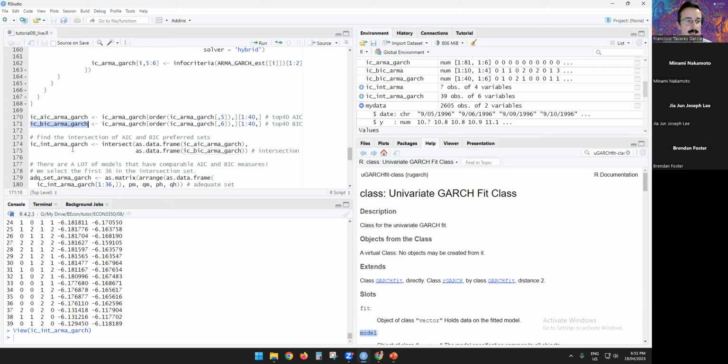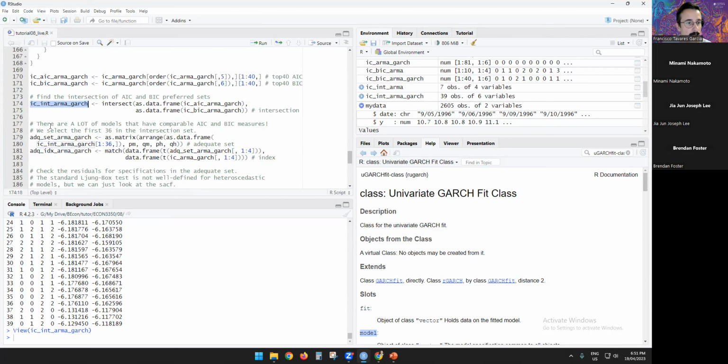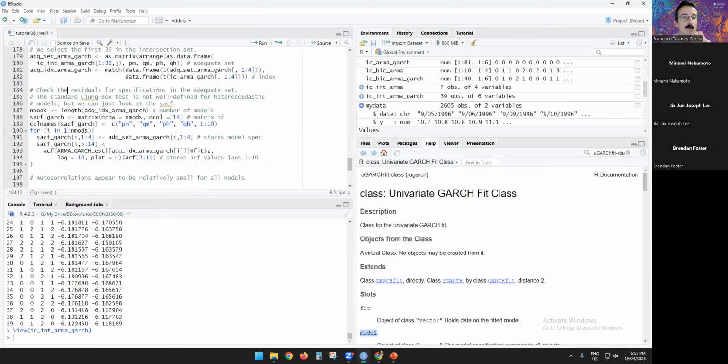So we get the top AIC, top BIC, then we find the intersection of AIC and BIC. And there are a lot of models that have comparable AIC, BIC measures. We selected 36. And then we're going to manually check their autocorrelation of lags. It's a little bit how we did things before.